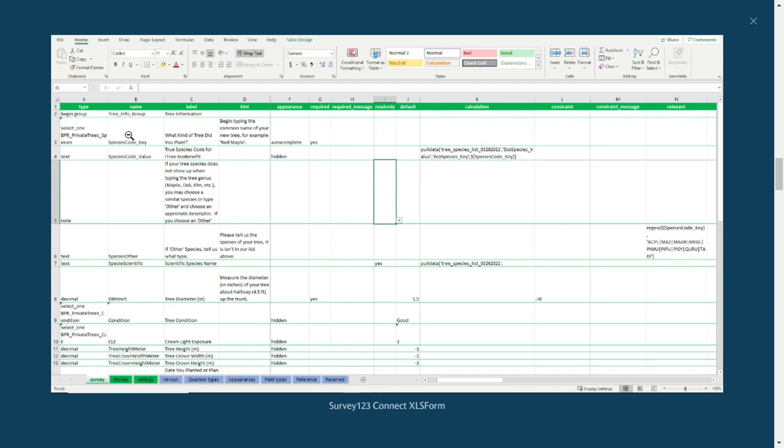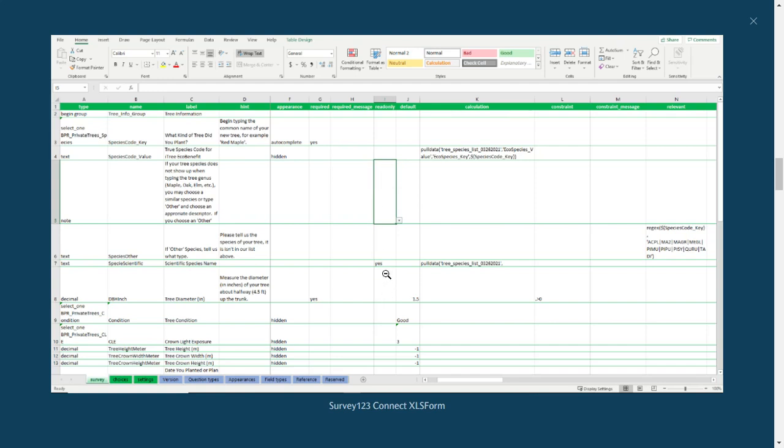So you build your groups of questions, you build your questions in this form, and it's super powerful because you can set things like the appearance. So here you can see I have some hidden fields. These are fields that are getting populated with values that the user filling out the form doesn't know anything about, but I want that information to be in there and I want it to be submitted every time somebody submits a survey. And there's autocomplete options available.